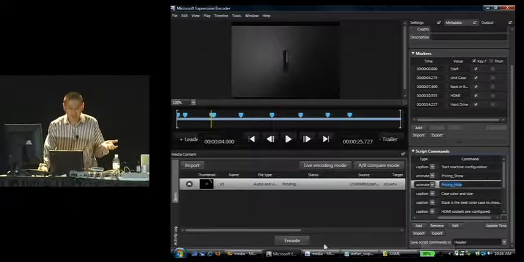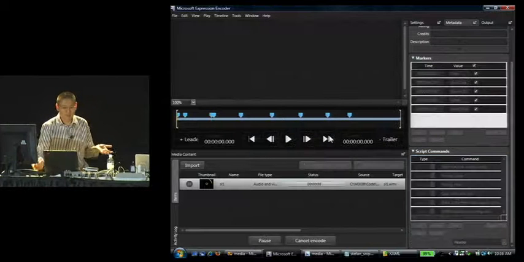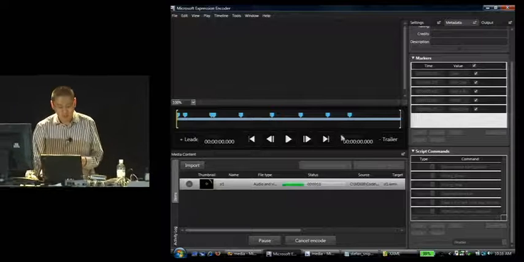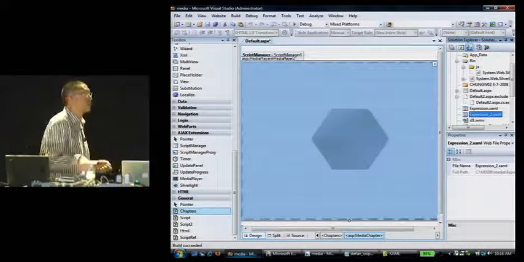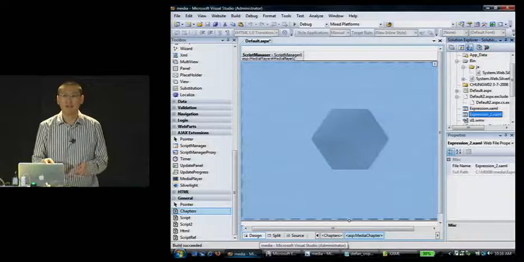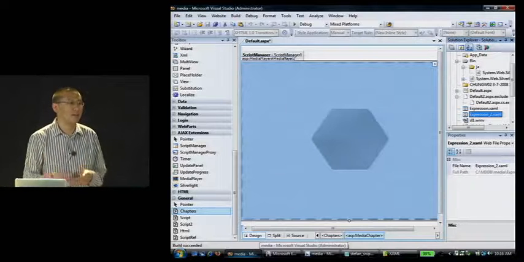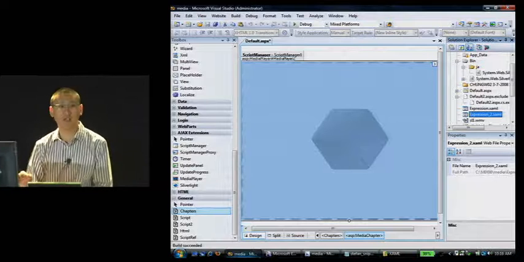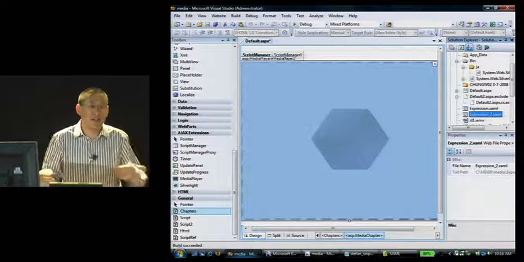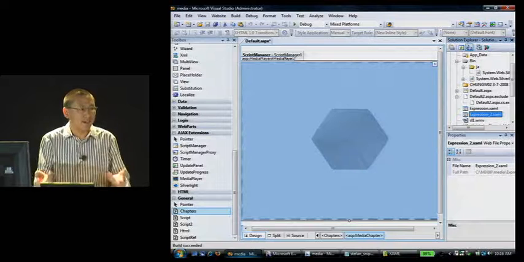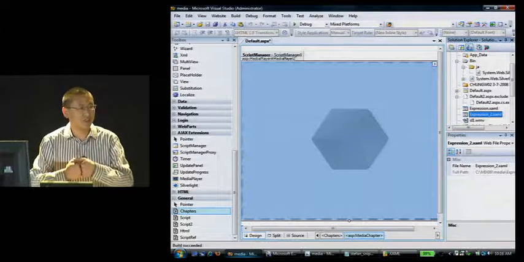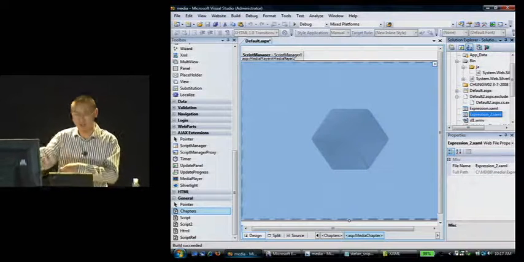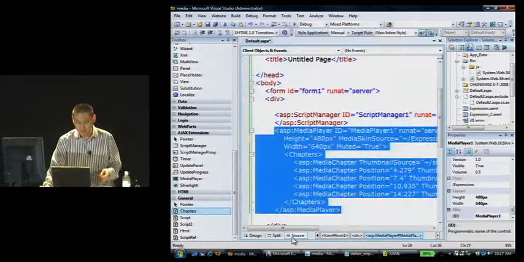So the first thing we need to do is just go and encode this video, and that will put all that metadata into our Visual Studio directory. Whilst that's happening, the last piece of the puzzle we have to do is make sure that our player is aware of those script commands and can respond to that metadata. So in the first video I showed you, the closed captioning, I didn't have to do anything. That just appeared automatically in the video. This time I want to actually read into that metadata stream and say, if it's an animate type, go and call that pricing show or the pricing hide. So pretty easy to do that.